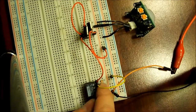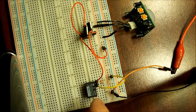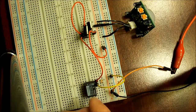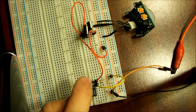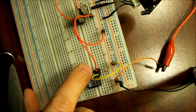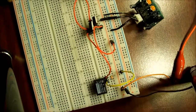Now let's talk about the diode. Anytime you use a relay, or any electromagnetic solenoid, you need a diode in place. It's reversed to keep the current — when the relay is switched off and de-energizes, it's wanting to go somewhere. The diode keeps it from going back into your circuit and blowing things. If you have a diode, there's a stripe on it — you just point that stripe back toward the positive source, opposite the way a diode would normally go. Each leg of the diode is bent in a U shape and split across both sides of the coil.